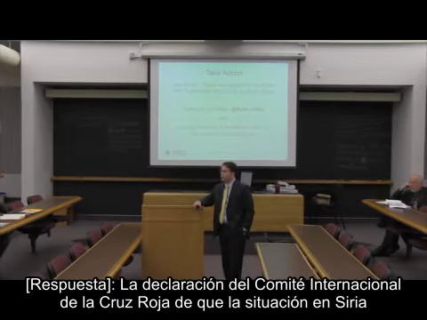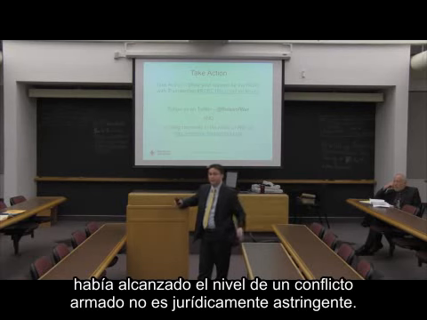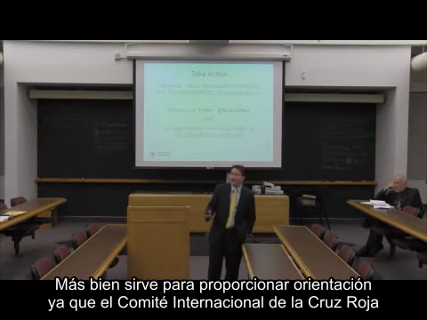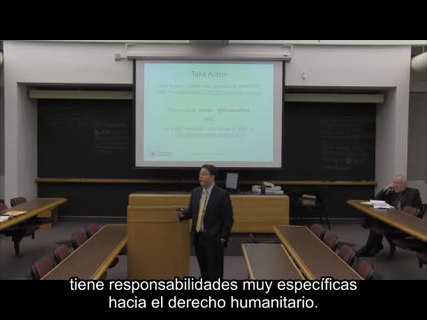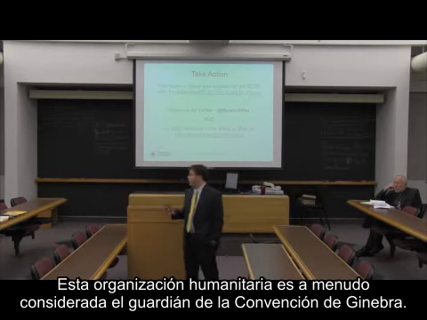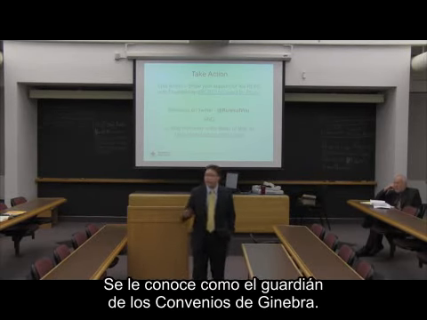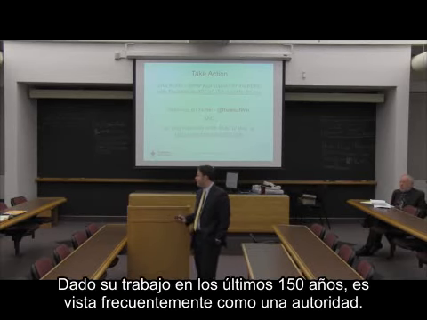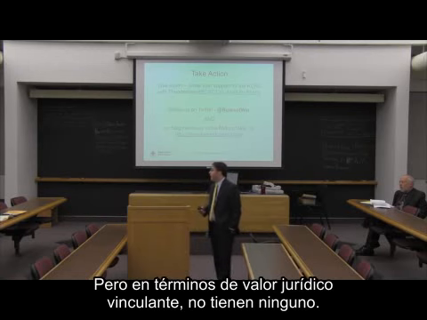Absolutely. So the ICRC's declaration that the situation in Syria was an armed conflict, and thus humanitarian law applies, is not legally binding. If anything, it provides some guidance. I would argue it is authoritative guidance because the ICRC, even spelled out under the Geneva Conventions, has very specific responsibilities. It's the only international humanitarian organization specifically mentioned in the Geneva Conventions. It's often referred to as the guardian of the Geneva Conventions. Given its work over the last 150 years, it is seen as an authority in this regard. But in terms of legal binding weight, it doesn't have it.